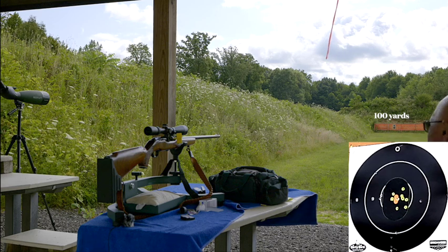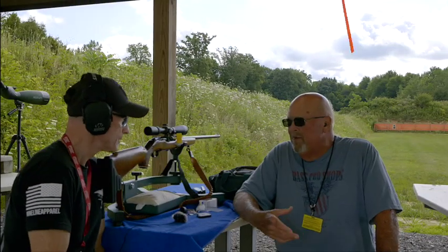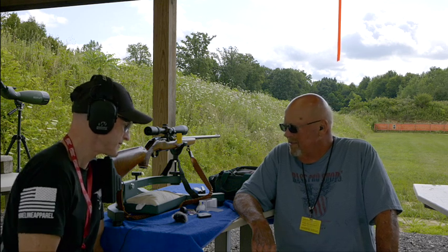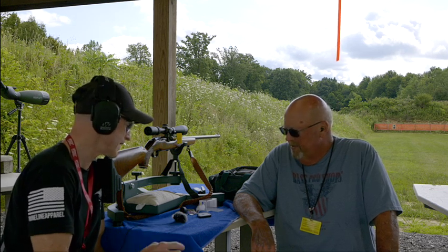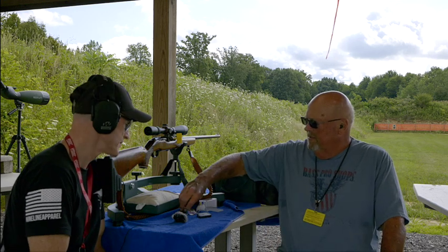Yeah, looks like I got a couple in the top target too. Yeah, I think that's as good as it's gonna get. We probably got a 2-inch group. Yeah, I think at the end, the last 15 shots were much better, and I was able to get it down a little bit tighter with the groups, even with the wind.